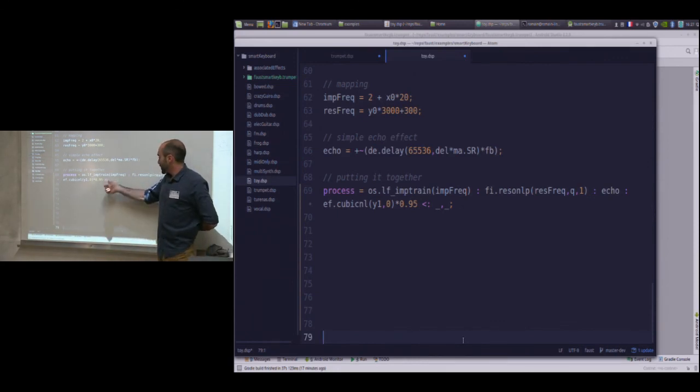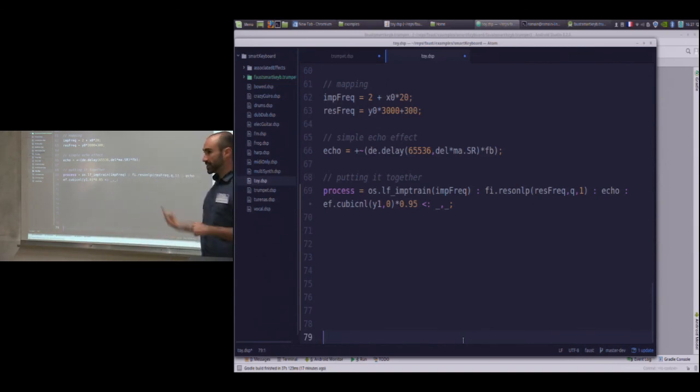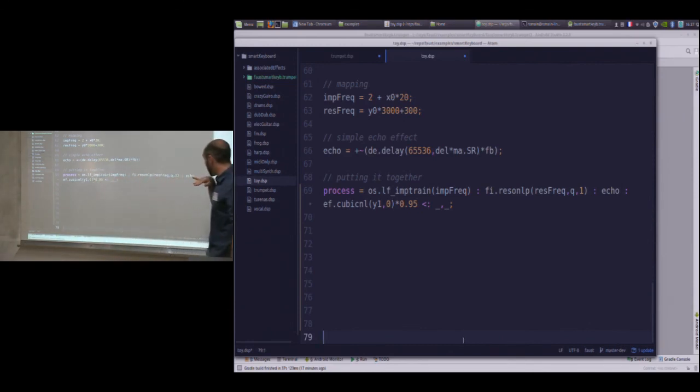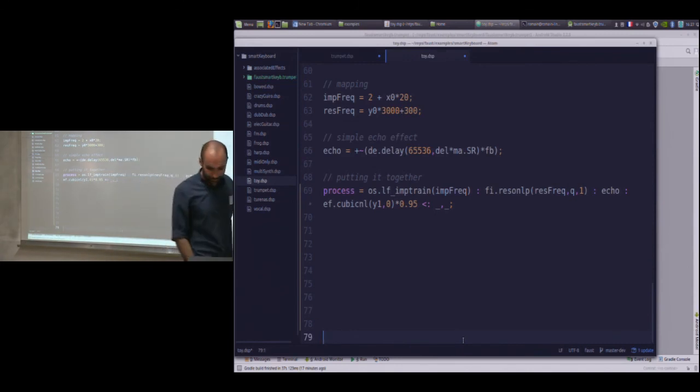And then we just split the signal into two different signals so that we have sound going to the left speaker and sound going to the right speaker. So in terms of the DSP algorithm, everything is relatively simple here. Once again, impulse train, resonant low pass filter, echo, and cubic distortion.